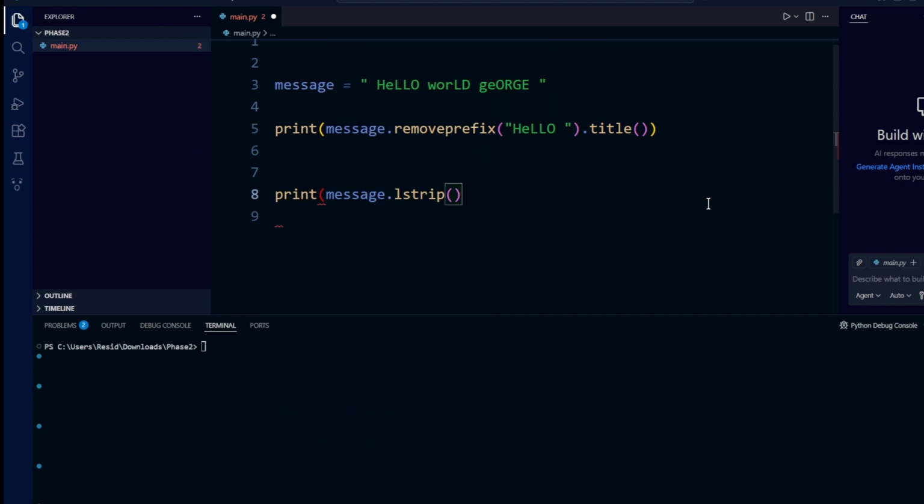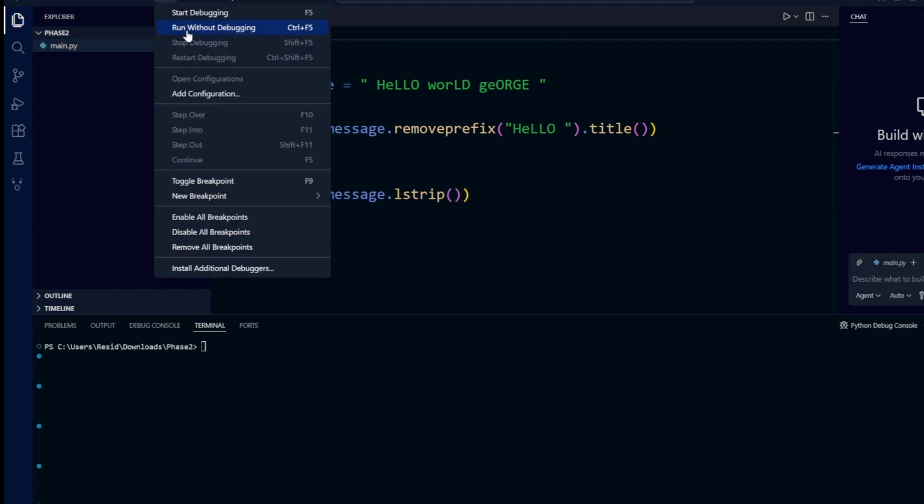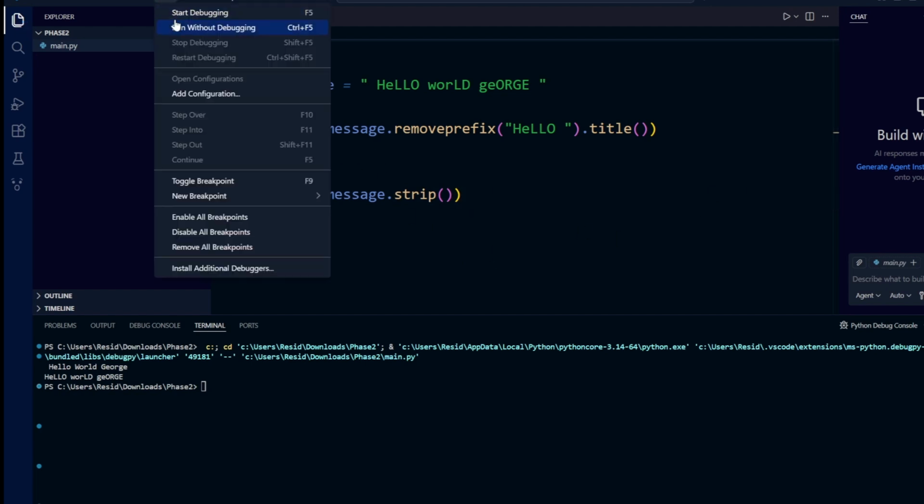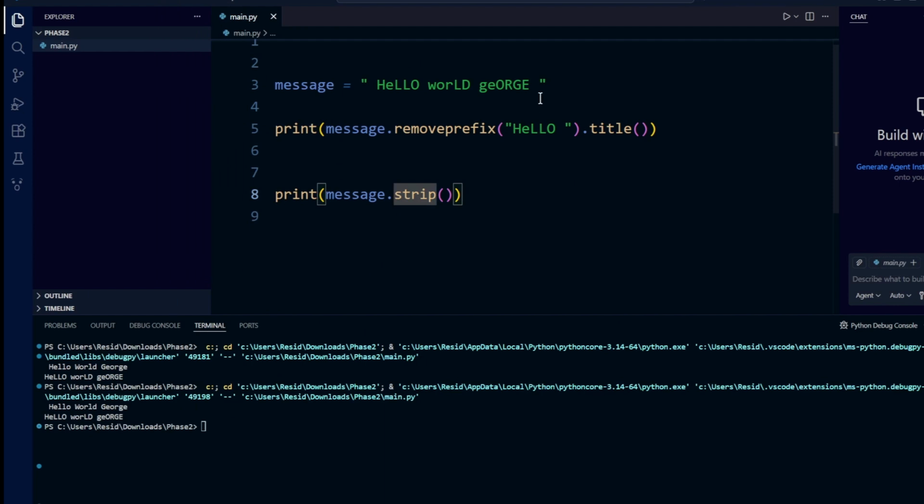Then I click run without debugging, and you can clearly see it removes the left side of the spacing. And if it's r, it's going to remove the right side of the spacing. But what happens if I just do a normal strip of the text? Then you click run, it will remove both sides of the spacing.